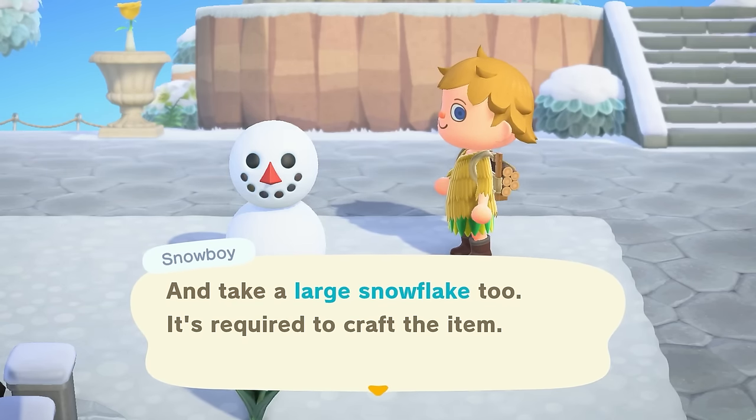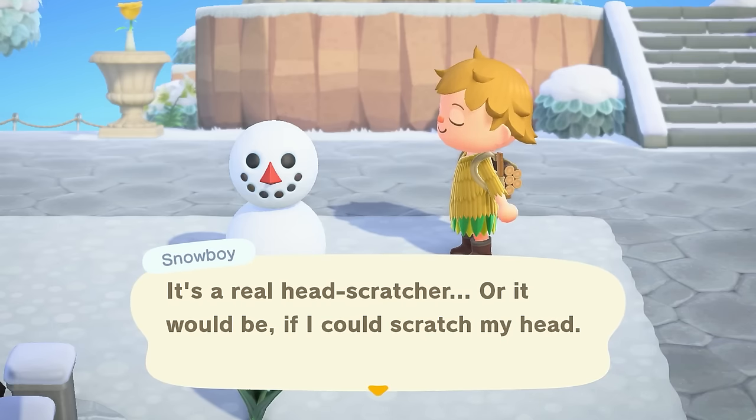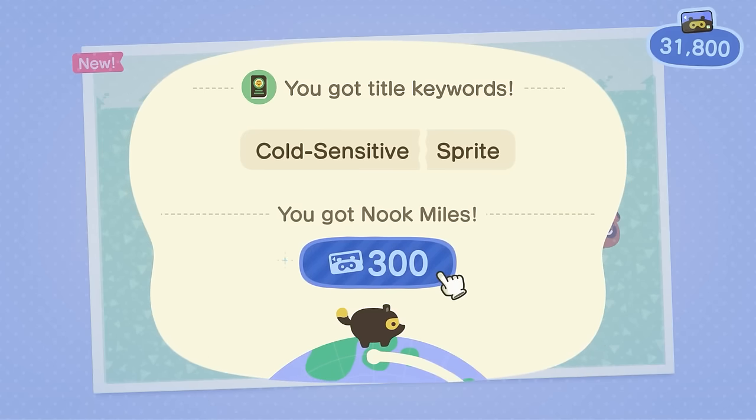And of course, we need the large snowflakes too so we can craft all these items. Look at this, he's saying he's perfect too. Oh, that's amazing. All right, I'm feeling really, really confident. Let's try to make it a goal not to mess any of these up in the next week. We'll get some Nook Miles for that as well.